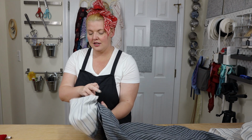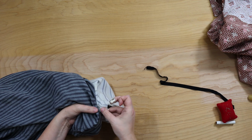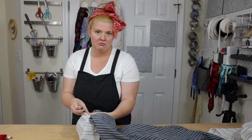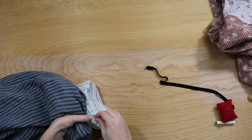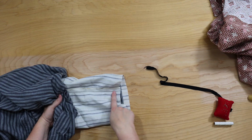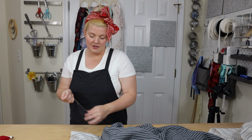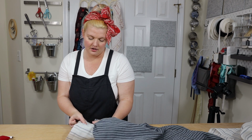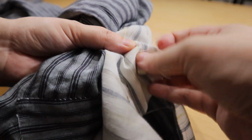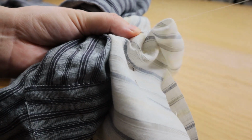So I'm actually pulling the outer fabric back away from the part that I'm going to be stitching. And I'm going to do just like maybe the first 2 inches without going through all of the layers. Once you have the first inch or 2 done, at that point you can go ahead and start stitching. And if you do catch the outer fabric at that seam every couple stitches, that's a great idea because it will kind of help keep this from shifting around before we hem it on the edges. So I'm going to go ahead and just continue hemming, occasionally catching the felled seam underneath.